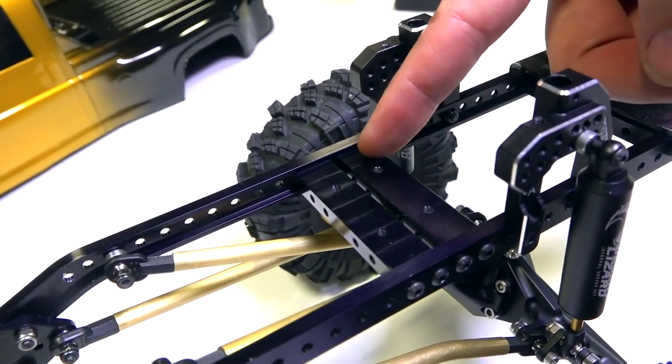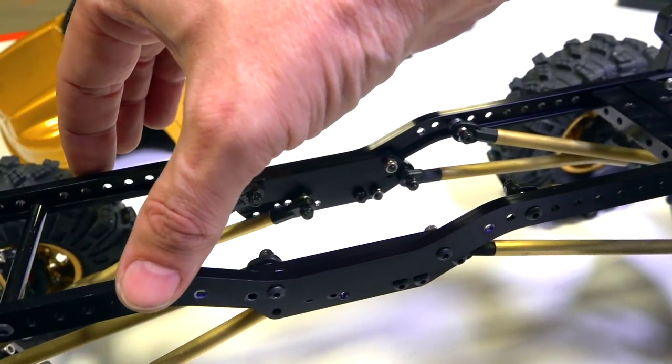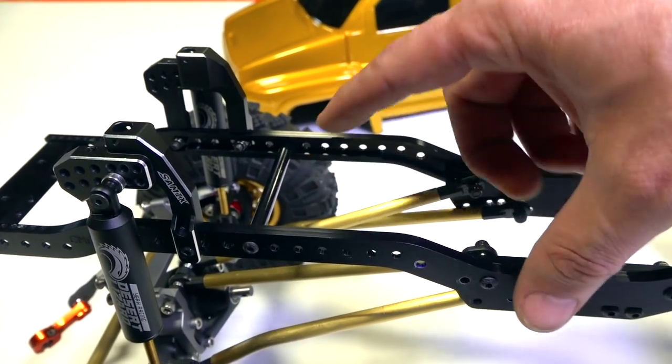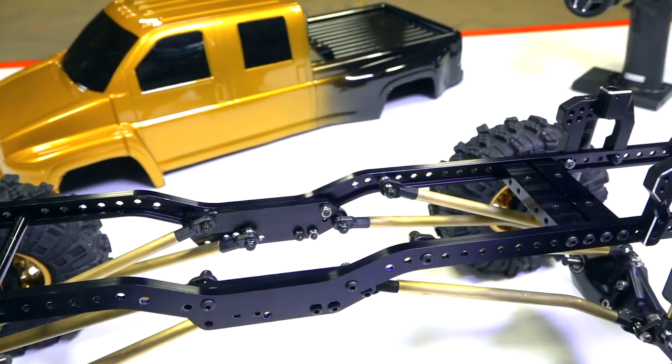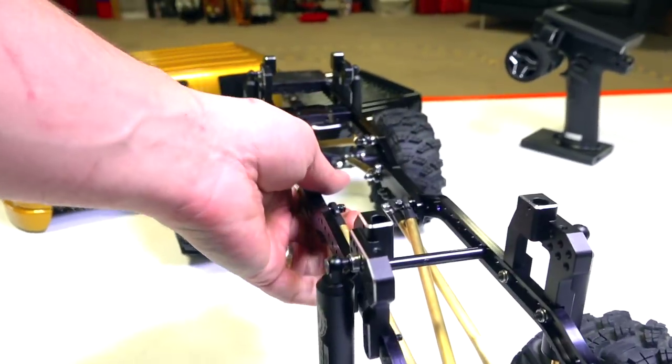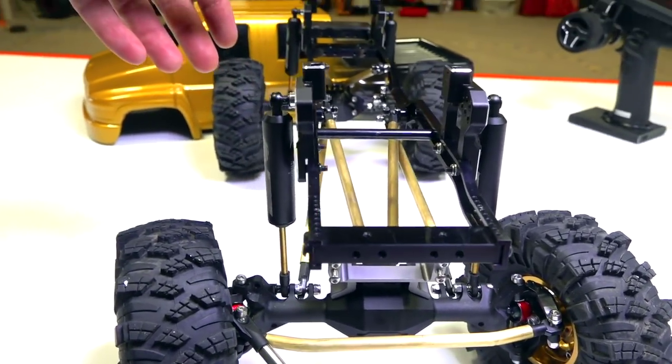Here we go. These are a couple of the frame rails that come with the starter kit for the CMAX rails from GCM. I also added in a bar in the middle just to give it a little more rigidity. I did have to play around with the geometry of the truck on those links a little bit, but it's nice and solid.